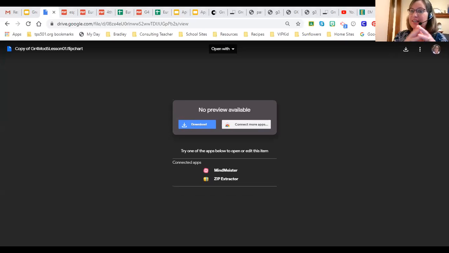Before you teach this, you need to practice this. So you need to go through and see, well, what in the world is on here? You also need to go through and make a copy of this for yourself. Save this so you have this. I love how it gives the objective that you can go over with your kids. It has some different animation kind of things that you can use with your kids. It also has notes up here that you can click on and go over with your kids.